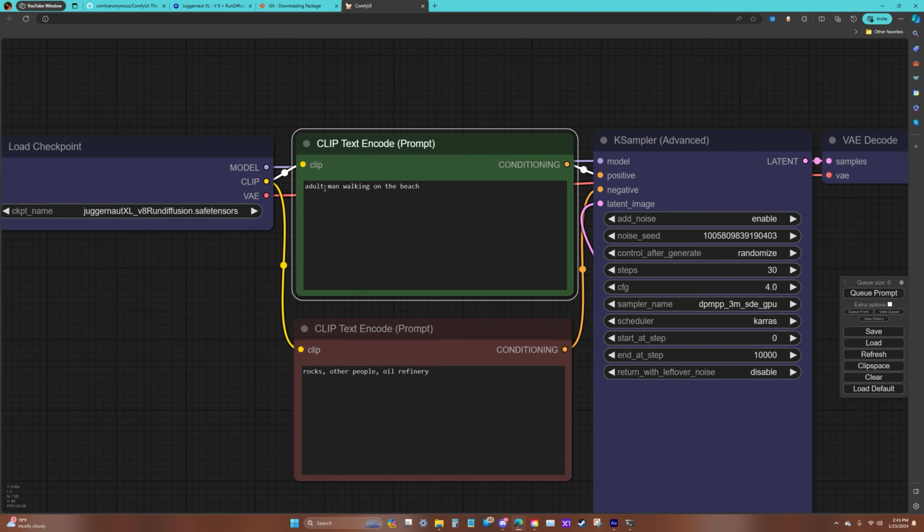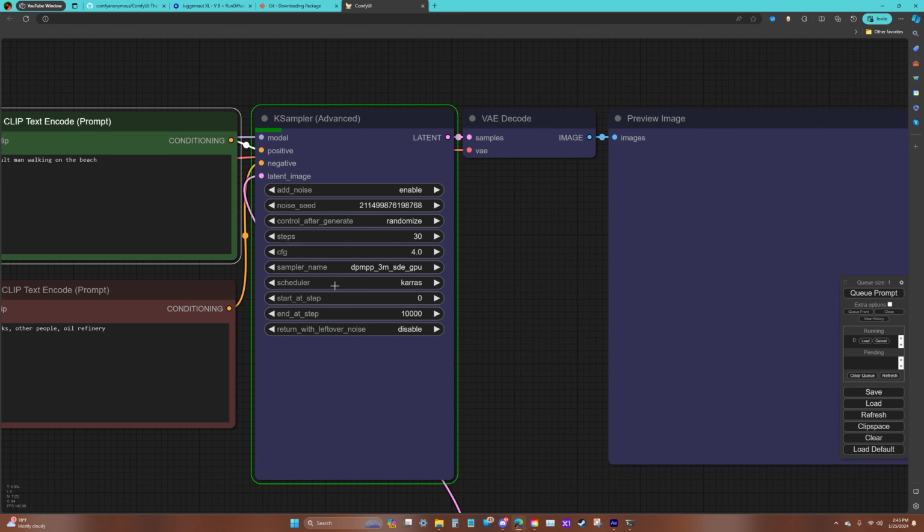So right now we have adult man walking on the beach as the positive, and on the red, negative, we have rocks, other people, oil refinery. I'm going to hit Queue Prompt all the way on the right-hand side. It's surrounded by green, so you know that's the step we're on. In fact, I could even hit View Queue, and we'll see that it's loading here. It quickly went through the text-coded prompts because that's not too difficult to process.